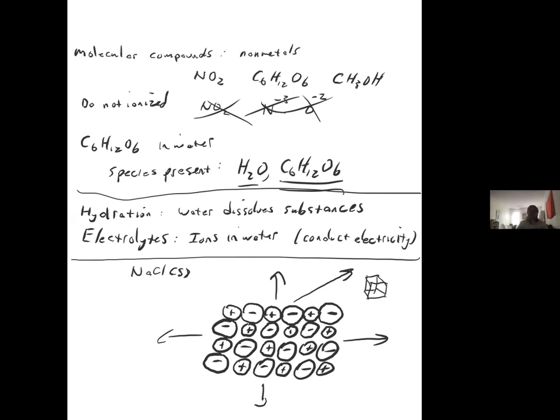And other types of materials, other ionic compounds form different structures. Some of them are not cubes, but that particular one is. Okay. Metals often do that as well. Like a piece of metal is typically a cube of atoms that are stuck together, but they're not ions, they're just individual atoms. So that's really what you got there.